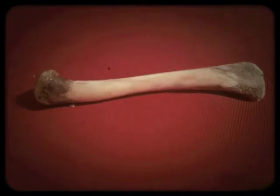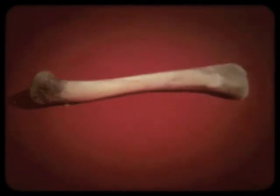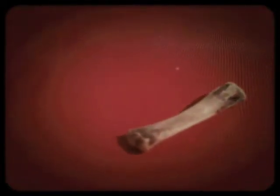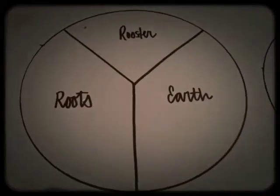The long bone is endurance, long-term things. It can also lessen negative things depending on where it lands, and it definitely is an authoritative bone. This small little tiny bone is the least powerful of the bones. It deals with lightweight little issues, things that will shift, daily stuff rather than lifetime stuff. So it's like that saying, don't sweat the small things? This little bone is the small things.